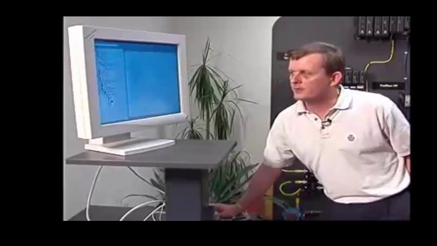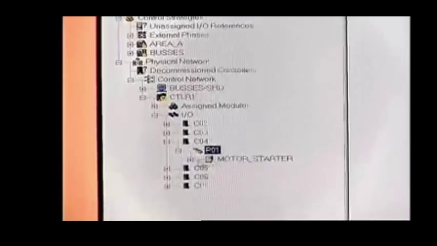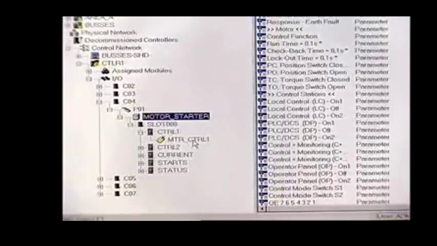Let's look at the devices we have defined under our Profibus port. I open the port up and I see I have a motor starter. If I select the motor starter, again, here I see all the parameters, in this case on an instance basis. This is where I would adjust the individual characteristics of a particular device. If I open the device up, we see it has a slot. The slot has signals associated with it, and the signals have a DST. Again, exactly the same as a DST from a standard Delta V I/O card.